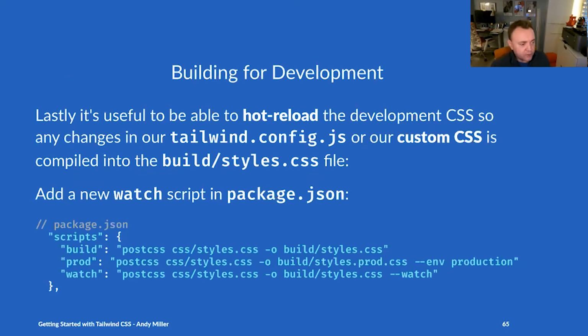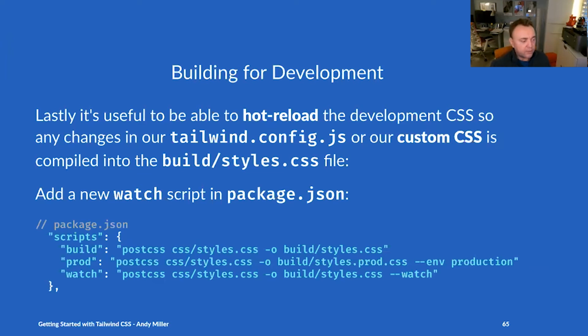So I skipped this at first, but when you're developing a Tailwind CSS site, you're probably going to want to run your Tailwind stuff in this watch mode. Basically, it hot reloads and rebuilds the development CSS file. If you make any changes to your tailwind.config.js, like adding custom stuff or tweaking padding and things like that, and also if you add any custom CSS, it will detect those changes and rebuild the build style CSS file on the fly.